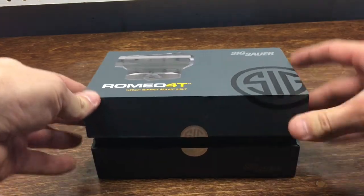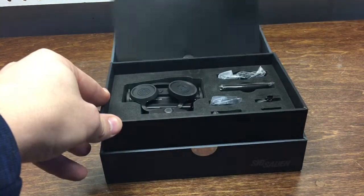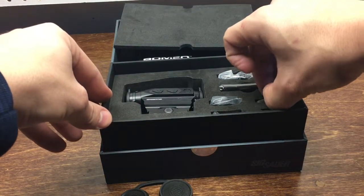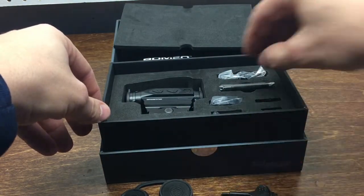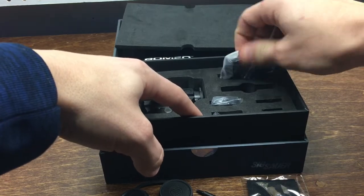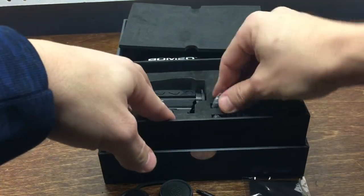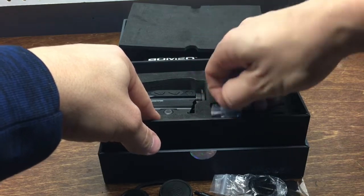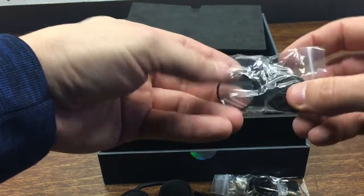All right, so opening up the box, it comes with your instruction manual. Other things it comes with: some bikini covers, the battery is already installed, an adjustment tool, Torx bit on one side, flat blade on the other, a microfiber lens cloth, a low mount for mounting on maybe shotguns, AKs, something to that effect, a KillFlash anti-reflective device, and then a cover that is not see-through.